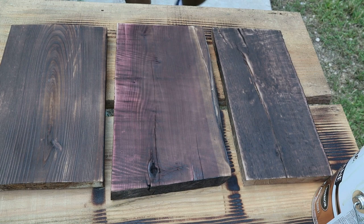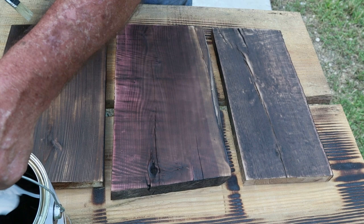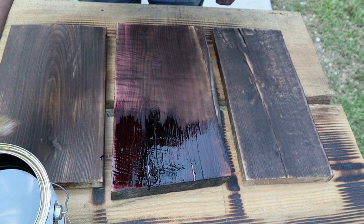But for the purpose of this video, all we're going to be using is what you see here, Varathane Ultimate Polyurethane. We're going to start with the cedar first. I'm not even going to put any kind of what I call hardcore stain on it. Just brush that stuff on there and let it dry.